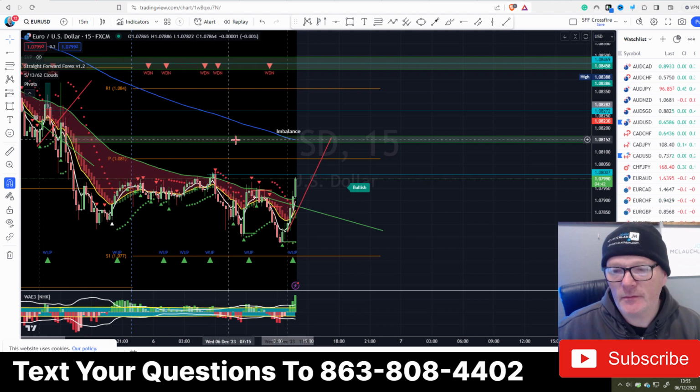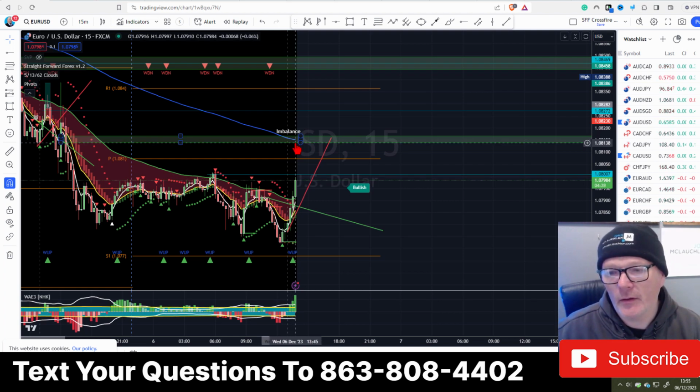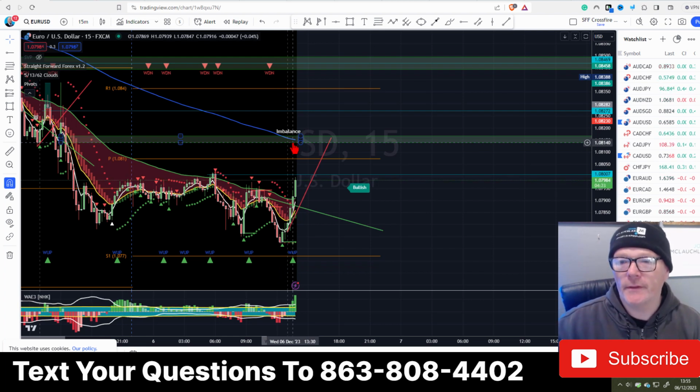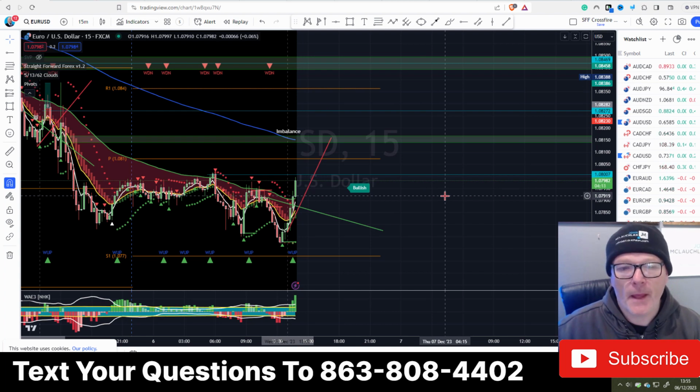We've got the imbalance, so potentially it could go up to the point of interest, go up to our pivot line, and then take out the imbalance. Bearing in mind that on the 15-minute candle, if we're going to do a longer trade, then we've got our imbalance here. So the bottom of this imbalance would be another take profit level, and then we've got points of interest and also the resistance 1. So there's lots of interesting stuff happening right now. Let's just see what happens.